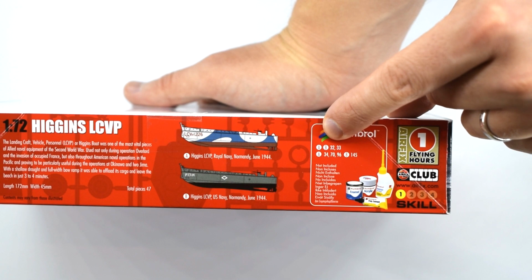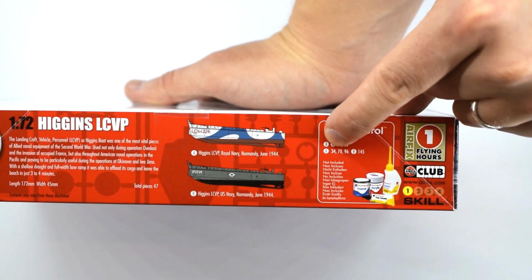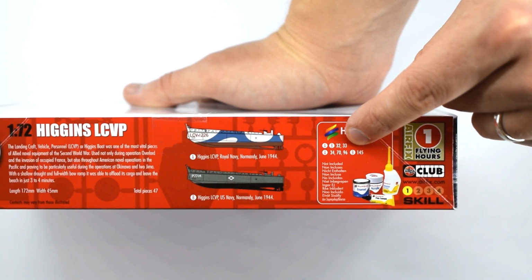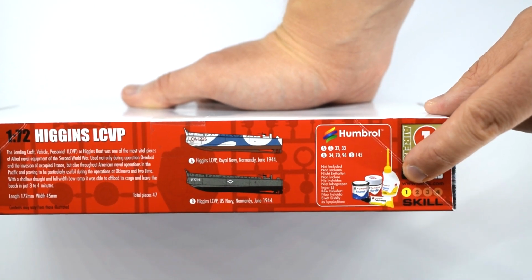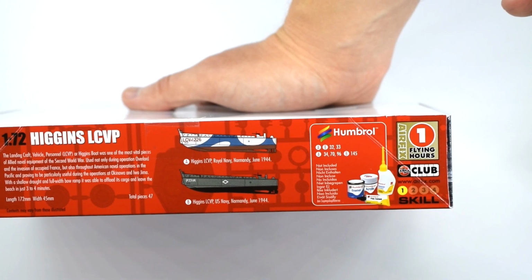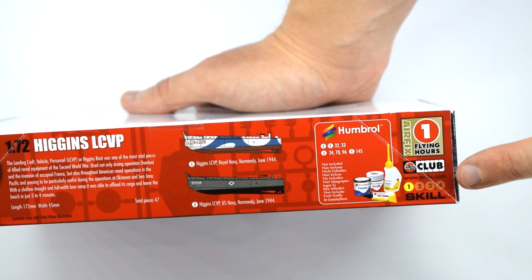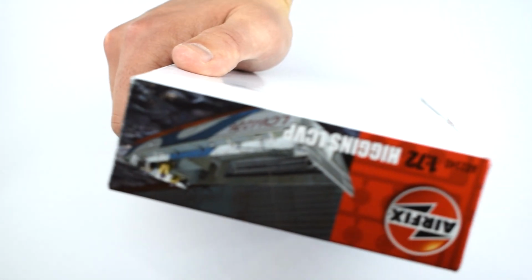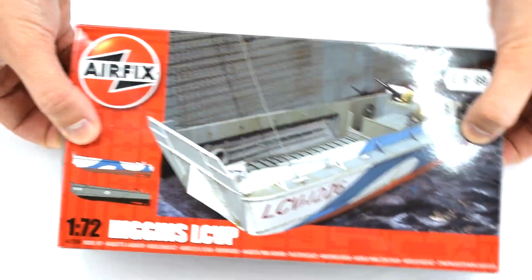Here it indicates the common paint colours, which are 32 and 33, and specifically for A you'll need 34, 70 and 96, and just for B you'll need 145. It's a skill level 1, so it shouldn't be too difficult to assemble, and the ever standard flying hour is also included. You get one of those, cut that out and keep it, because if you're a member of the Airfix club you may be able to redeem them against more models. The edges of the box just feature the same artwork as previously on the front. So let's open up the box and find out what's inside.